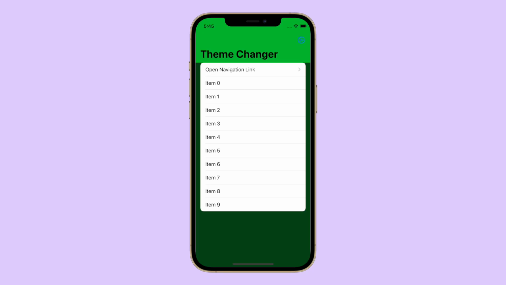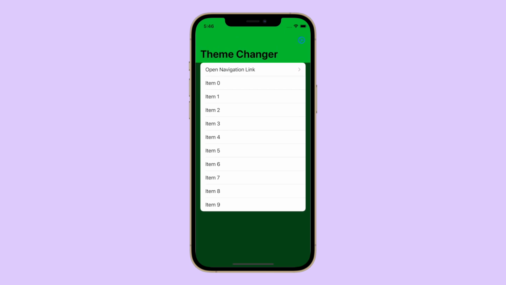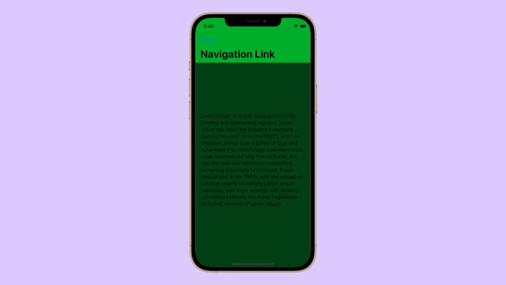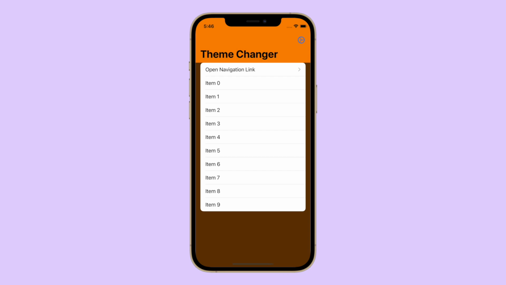In this video, we are going to build a theme switcher. Our final app will look something like this. It has a list view which shows a list of items. Inside the list view, we have a navigation link that opens into a new navigation view. On the top of the toolbar, we can open the setting view. This will open a sheet view in which we have added some buttons to change the theme inside the app. Once we press the button, it will change the theme all over the app and save it inside the app internal storage.